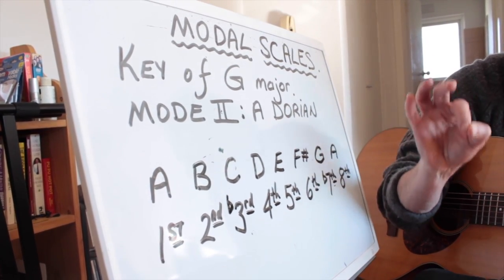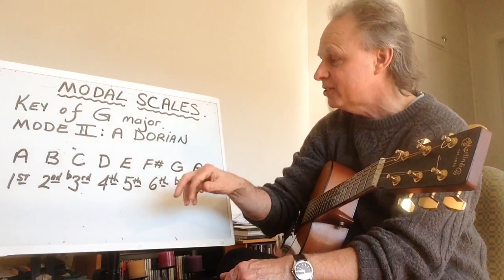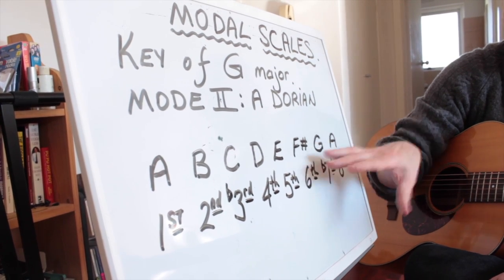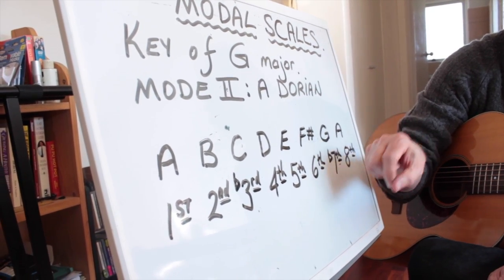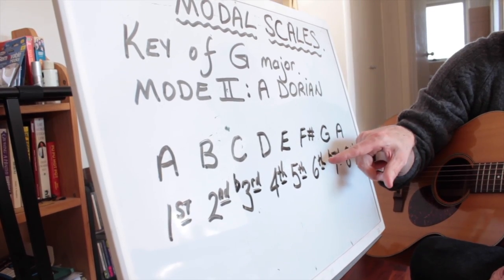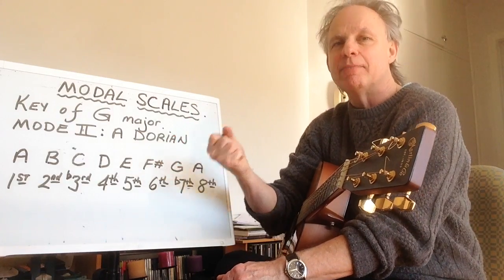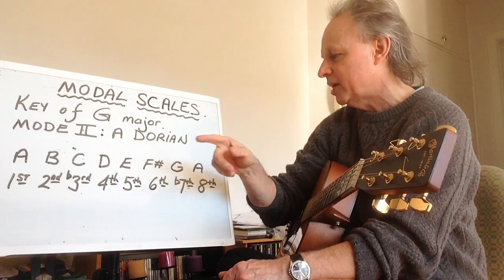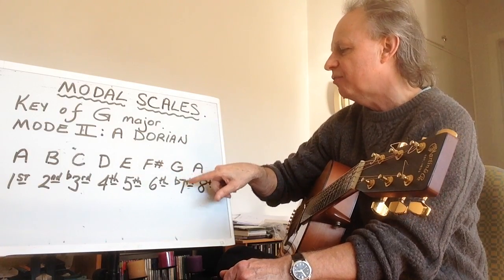Now here's the interesting part of the A Dorian mode. One of the feature notes, as I like to say, is the F sharp. It's a major 6, folks. Make no mistake about this. It's not a typical minor scale. It's a minor scale with a major 6. Alright, so that gives it that sort of little bit brighter sound because of the major 6. Just ask Carlos. And then A to G, G is the 7th note here, and it's a flattened 7th.